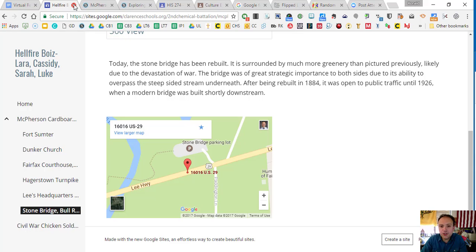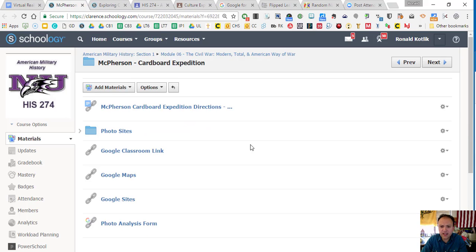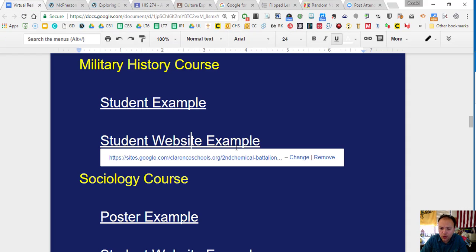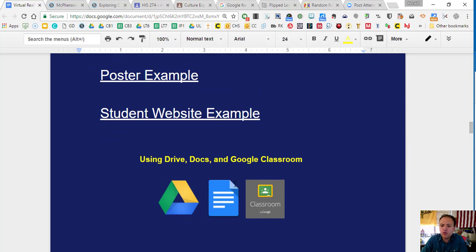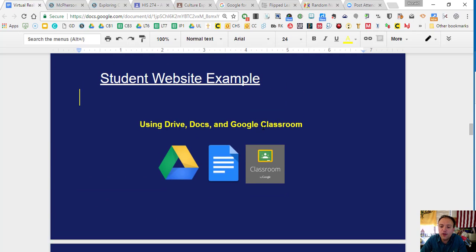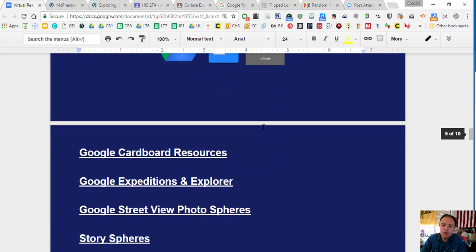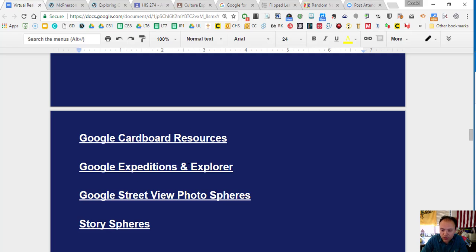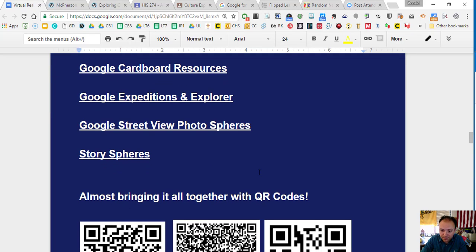All right? Now, in terms of other courses, I did a very similar thing with a sociology course I teach, but they created posters and they created examples. It's the exact same thing, but the idea of looking at different cultures around the world today. So some people did Australia or Finland, and we looked at places in Finland, and we could walk around Finland, and that was really, really fun. Now, I want to talk about how there is some disconnect here. I put a lot of links of different cardboard resources that you've got to check out, which are awesome.